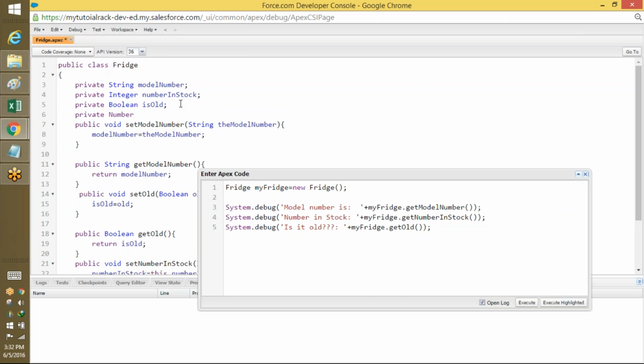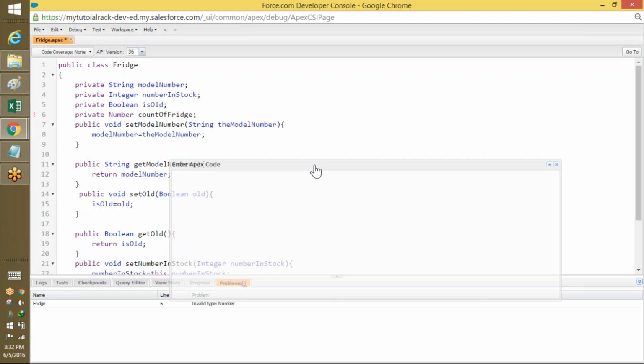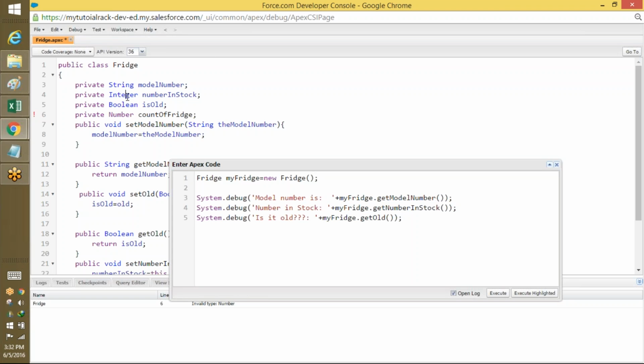Okay, if I go ahead and create, but we don't have a number as the data type, right? It's only going to be integer, which is already there, integer.